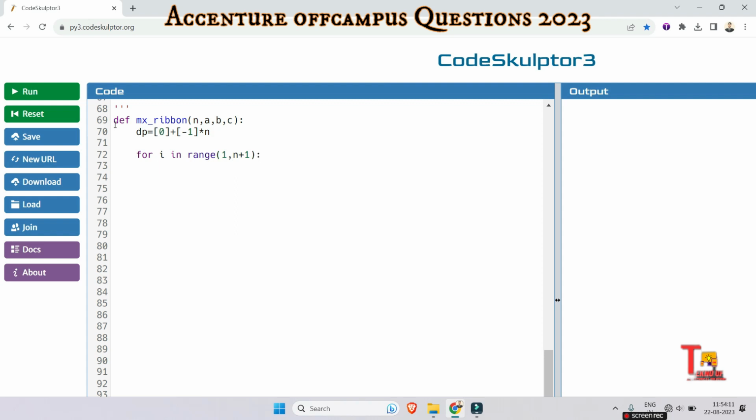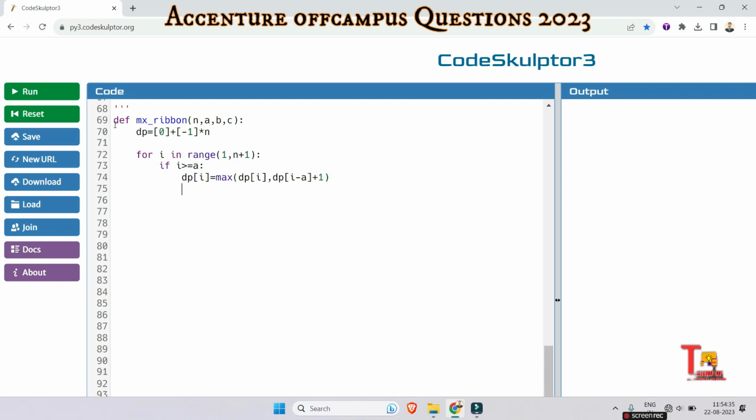And let's check if i is greater than or equal to a. If so, then do this thing, that is dp[i] is equal to max of dp[i] comma dp[i minus a] plus 1, right? Plus 1.